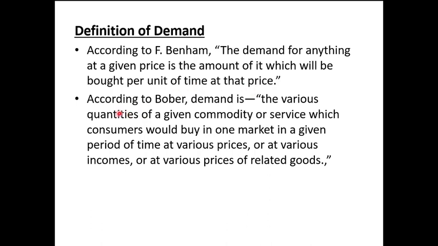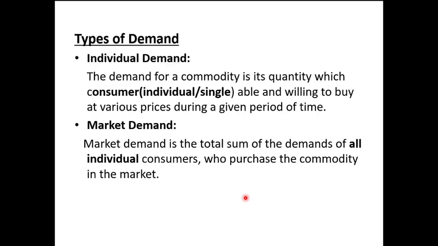Then in the same way, according to Bauber, demand is the various quantities of a given commodity or services which a consumer would buy in one market in a given period of time at various prices, or at various incomes, or at various prices of related goods. So these are the 2 definitions of demand.